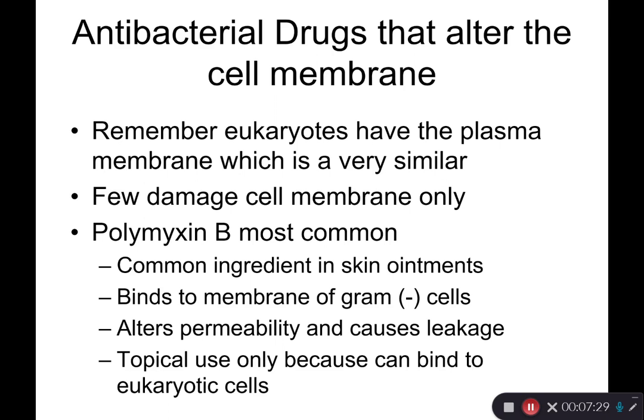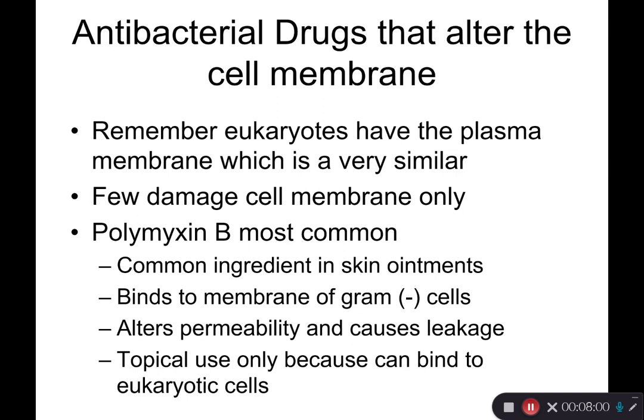We also have some antibiotics that are going to inhibit the cell membrane. We don't have a ton of these. And that should be obvious because both eukaryotic and prokaryotic cells do have cell membranes. And it's a phospholipid bilayer. The structure is relatively the same between the two cell types. But we do know that eukaryotic cells have sterols embedded in the membrane and prokaryotes don't.